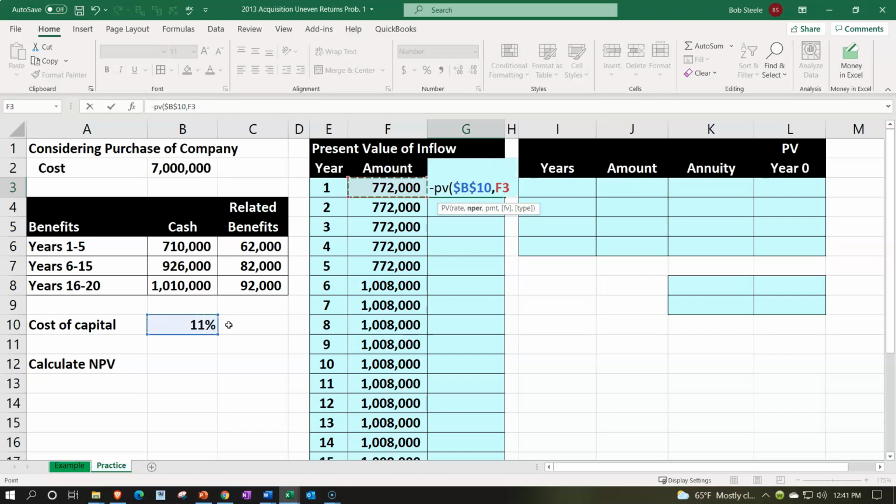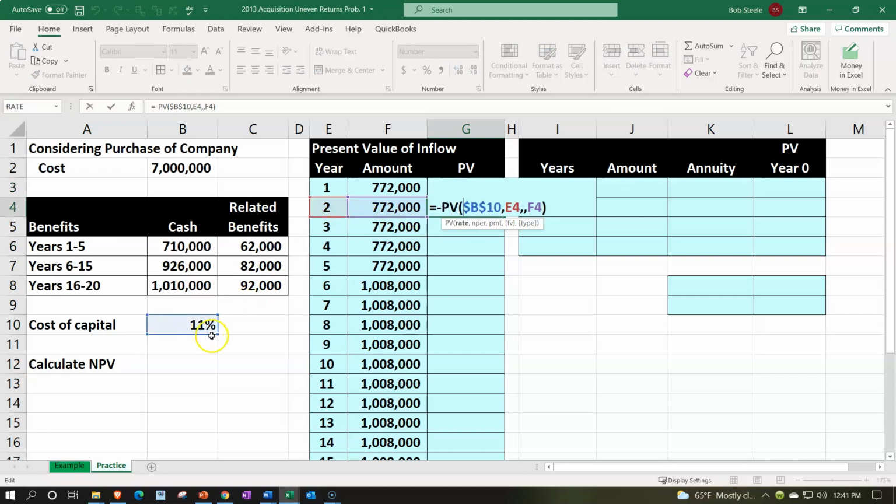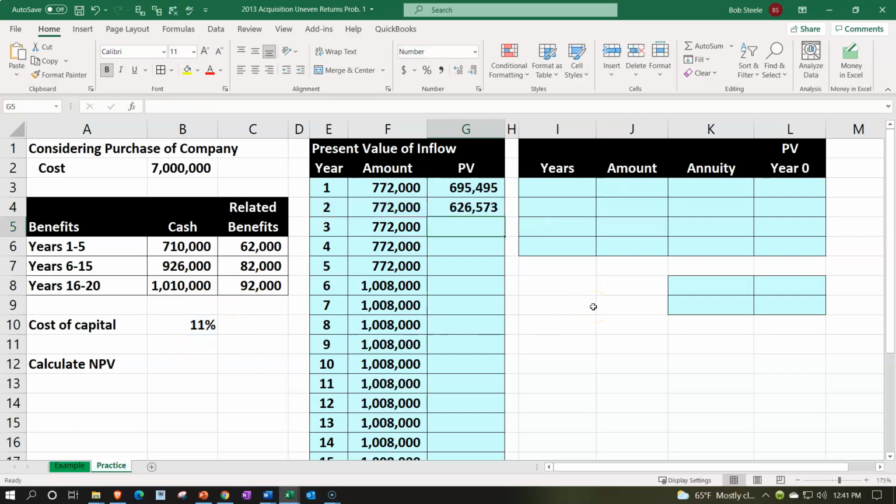Comma, number of periods is back to that number 1, which I do want to copy down, so I'm not going to make it absolute, comma, comma. Future value is that 772, which once again I do want to copy down, so I'm not going to make it absolute, and enter. If I copy that down one time, let's see if it does what we expect it to do. Auto-filling it down, double-clicking on it. These 2 cells look right. It left that one the same because it was absolutized. So it looks like it did what we want.